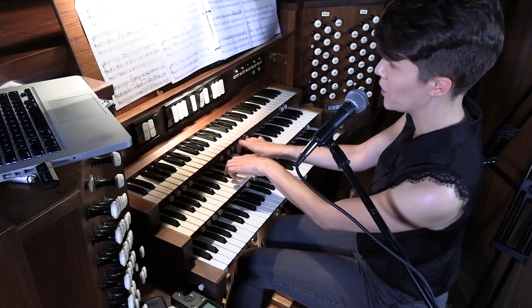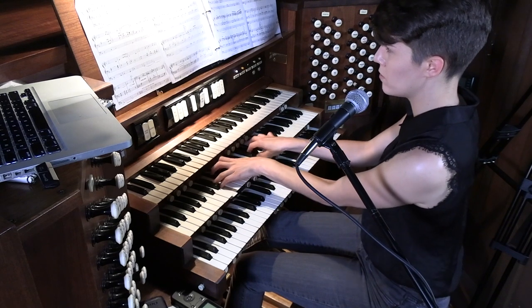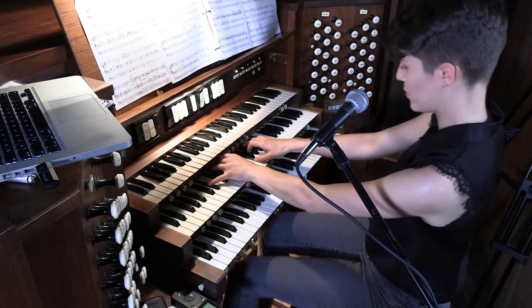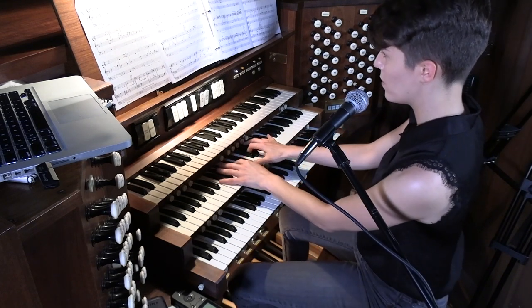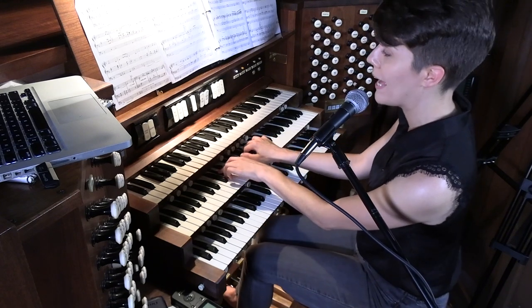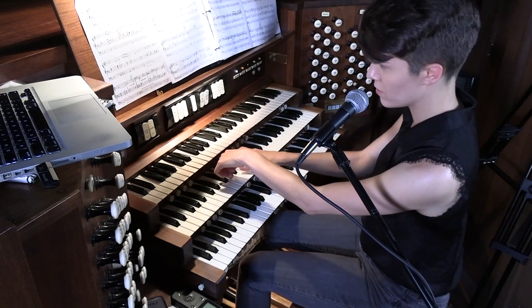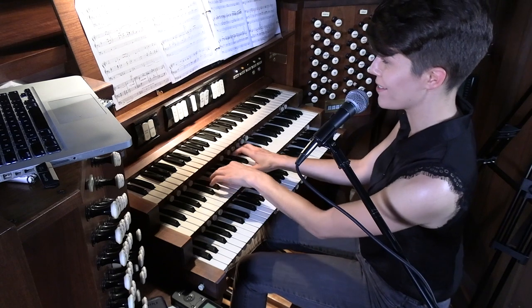And this is what happens when I open the box. You'll hear it get louder. Now I'm pulling on more stops. What I added there were the 4-foots. That's why it sounded so much higher.